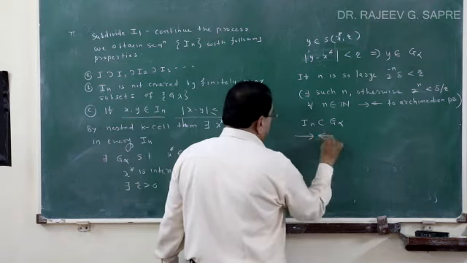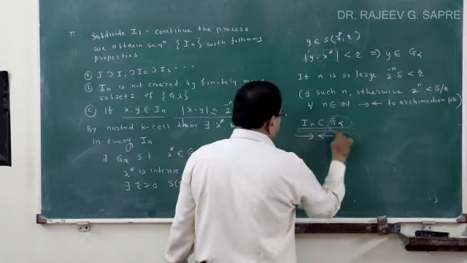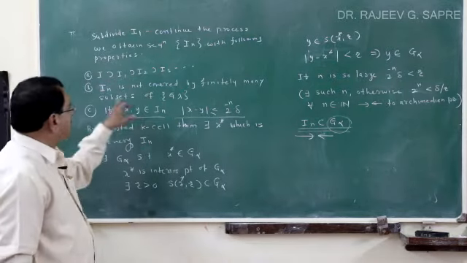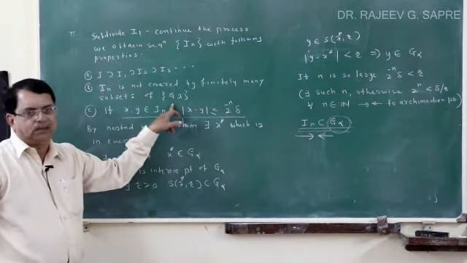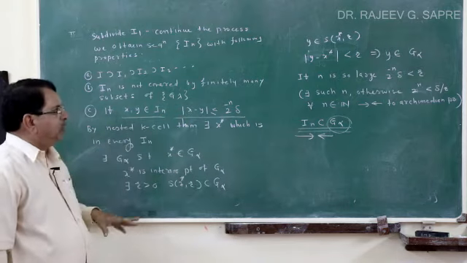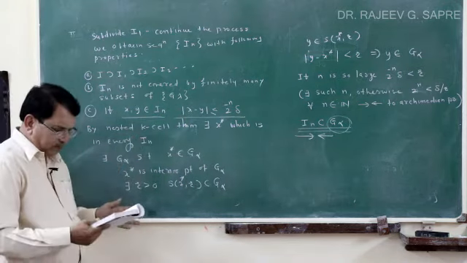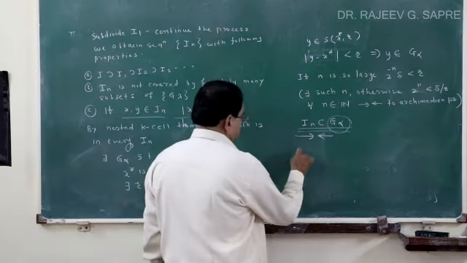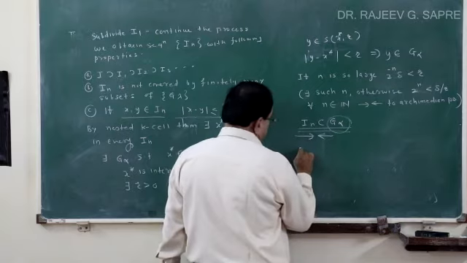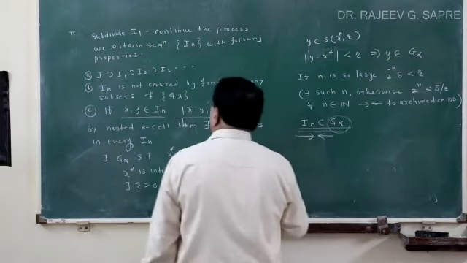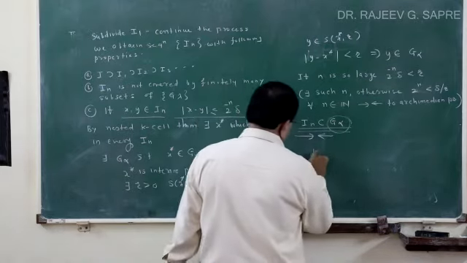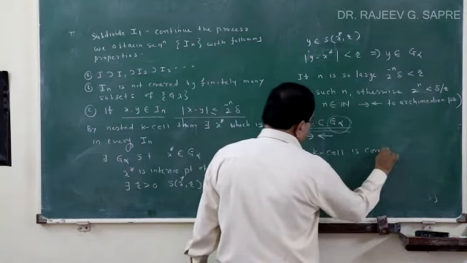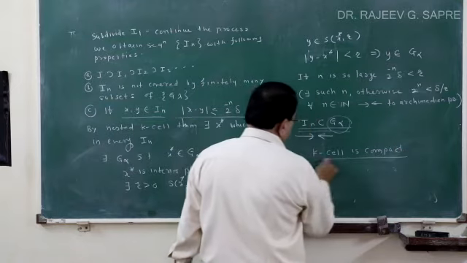Why a contradiction? Because only one set G_alpha is covering I_n, and here we are saying I_n is not covered by finitely many subsets of G_lambda. So this is the contradiction, and that proves that this is not so. This completes the proof. Hence our assumption was wrong, and the correct thing is that the k-cell is compact. So this is obviously one important result.